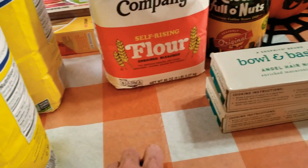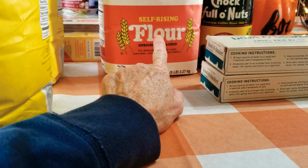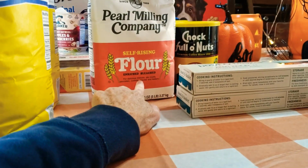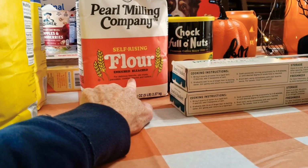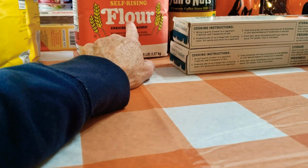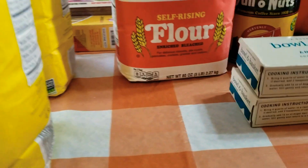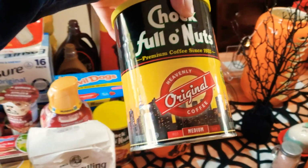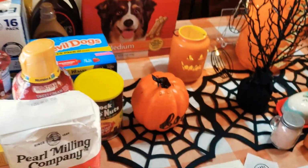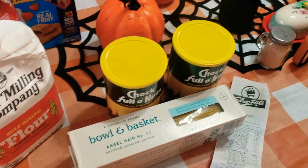I am doing the two ingredient biscuits. I've been searching, like you would not believe, internet stores, restaurant stores, looking for self-rising flour. Let me hold that up so you can see. It's by Pearl Milling Company. That was a little expensive. But I needed a flour for a recipe that someone wants me to do on the two ingredient biscuits, so I did get that. And then we got two of the original Chock full o'Nuts, medium coffee. There's the pasta. Told you about the self-rising flour.